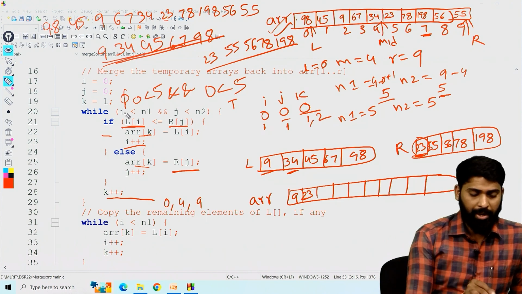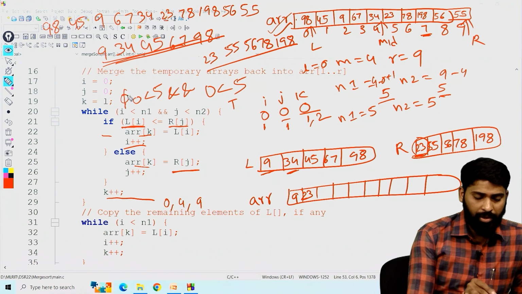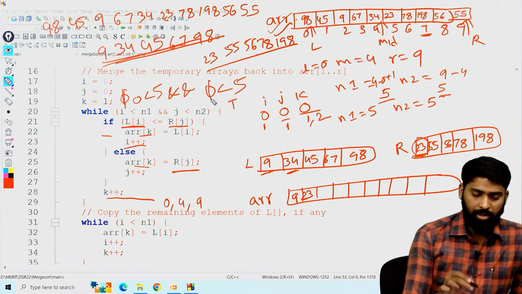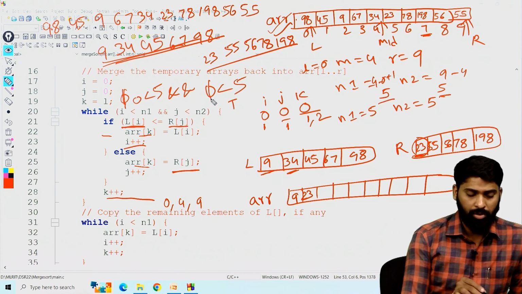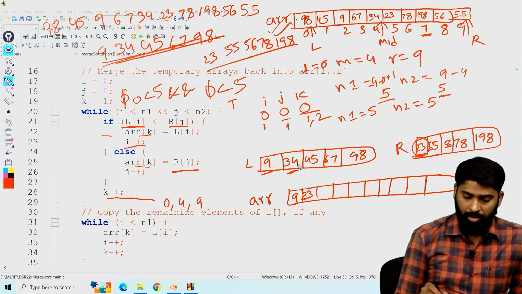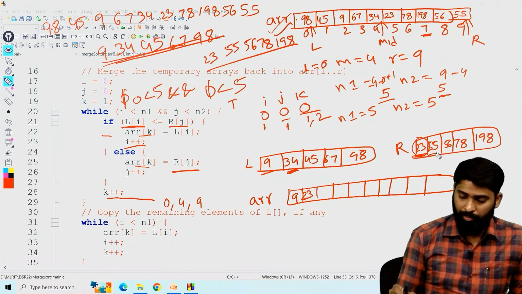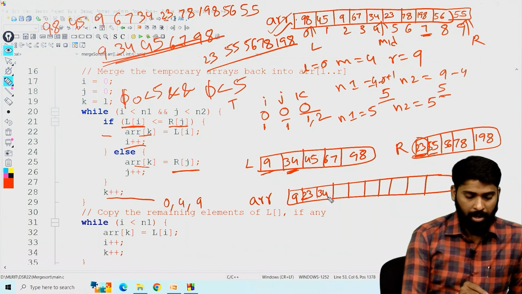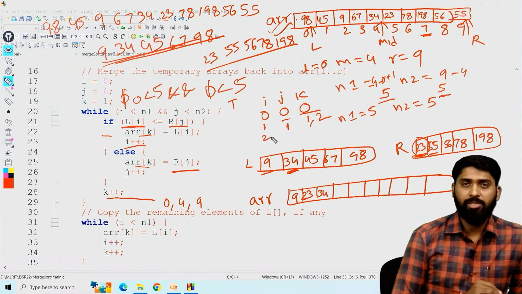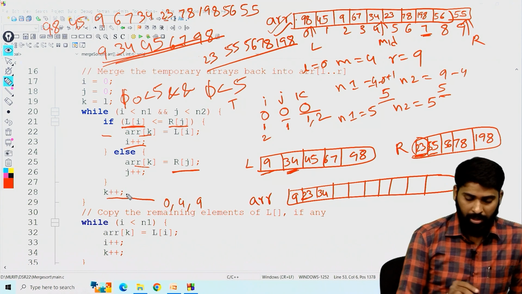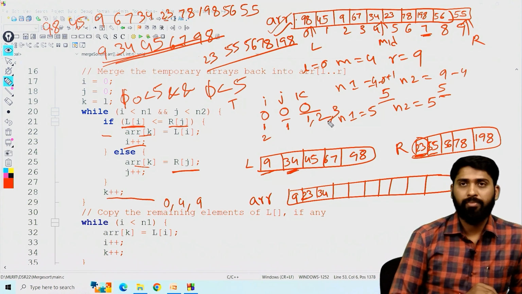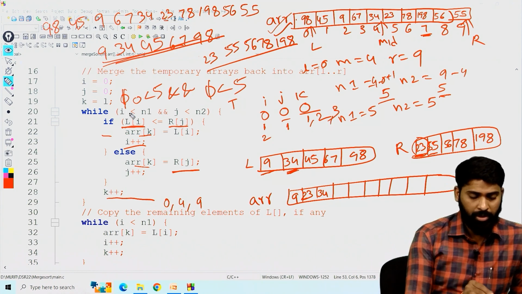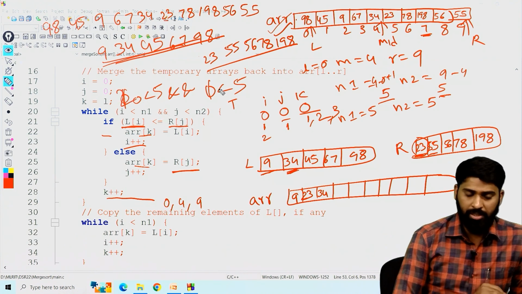Now again compare, what is I value? 1, 1 less than 5, j value is 1, 1 less than 5 true. What is L of I? 34 less than 55, yes it is true. So 34, and increment I, so I becomes 2 now and k becomes 3. Now again move to here, 2 less than 5 true, 1 less than 5 true.